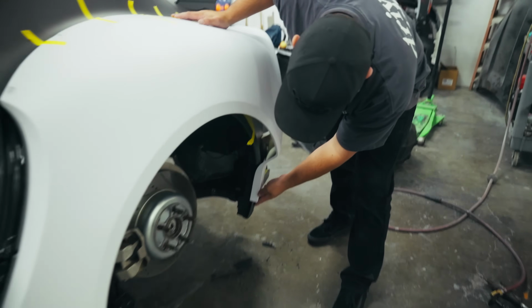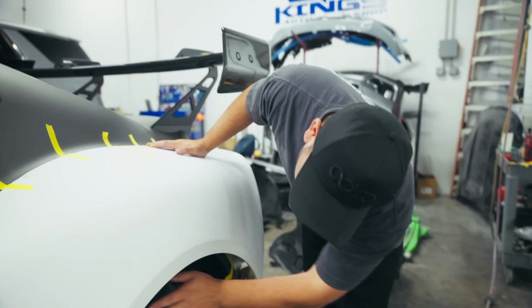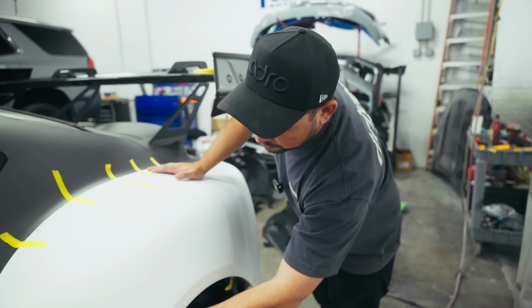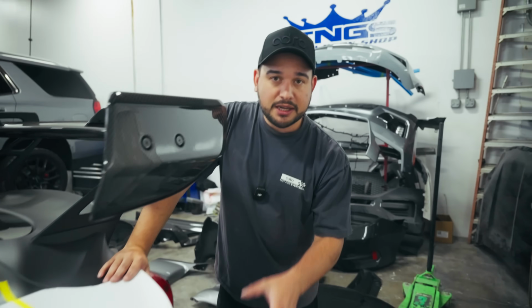So if you notice back here, we made a little relief cut so the inner lip could fall into the fender well. We've got our markings on the car where we need to cut out the wheel arches, but everything's looking really nice and fitted. Our next step right now is actually test fitting the diffuser. Make sure everything lines up appropriately.